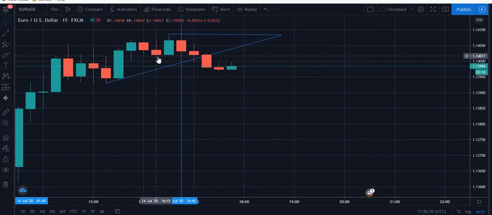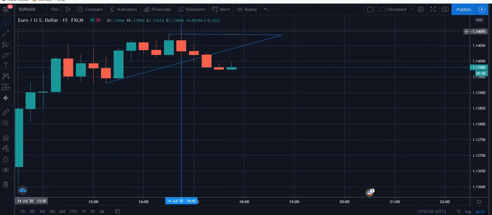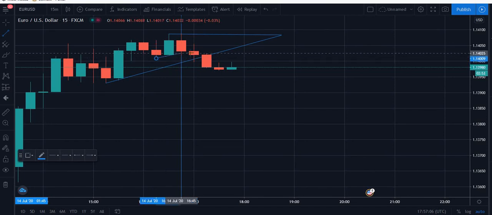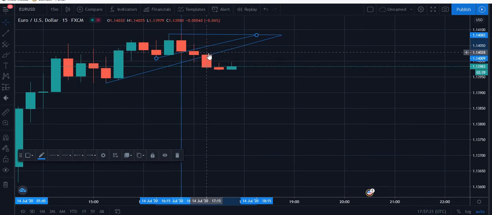Now somebody else could have probably drew their trend line from here to here, and then you caught that breakout a lot sooner. Okay, but you know what I mean, like if you're following that, you could have done that. So I guess what I'm trying to say is, let me just draw it. You could have did this as an ascending, caught those 2 wicks, and did a trend line this way, so then this would have been a wedge, and then you would have got the breakout right here, and then you would have caught all this. You know what, that would have been all your pips right there.